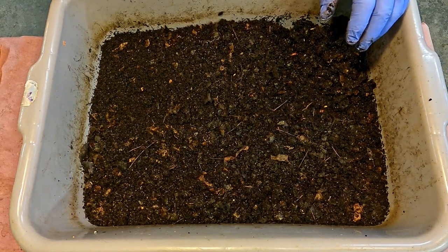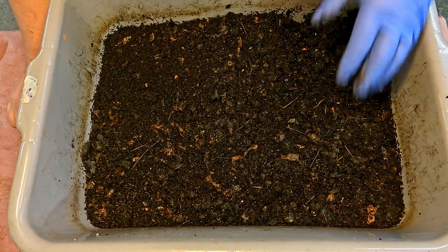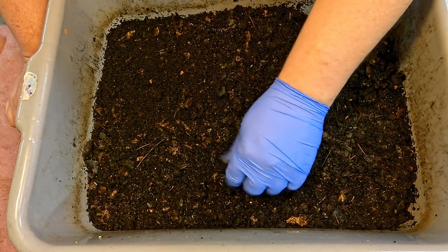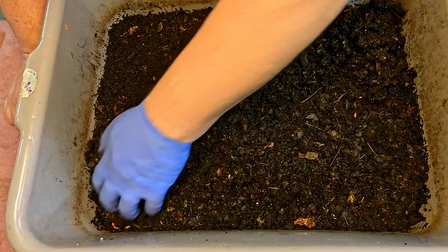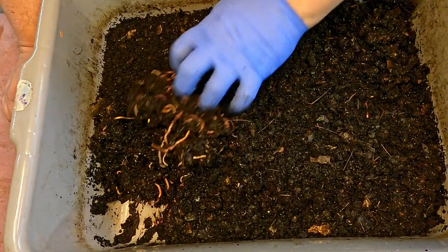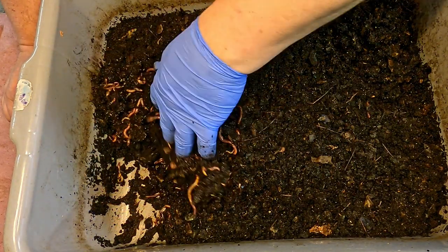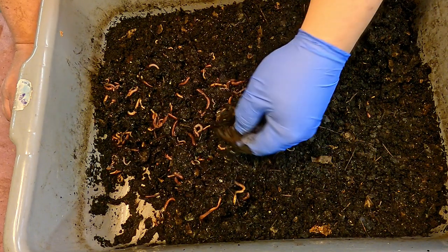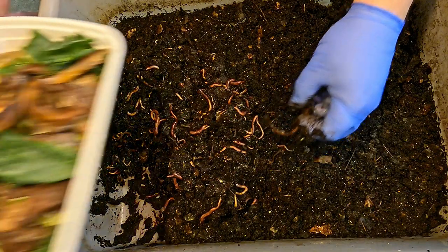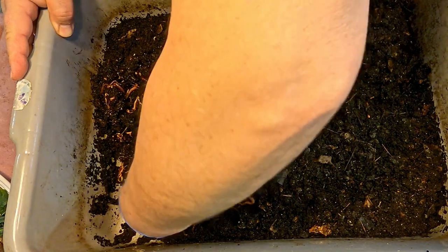Let's get this covering off too - this will give us direct access. Like I said, we're kind of unfeeding. If we find anything big, we can just throw it into this feeding tray so we've got it handy for when we next feed. If this was the last feeding zone, this might be where we'd expect to find some large chunks of leftover if there are any. I thought I felt a stick or a stem or something like that, so why don't we move that along instead of having it sit in this bin and never get broken down.